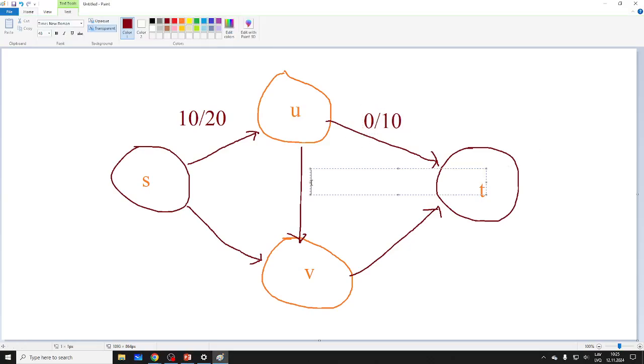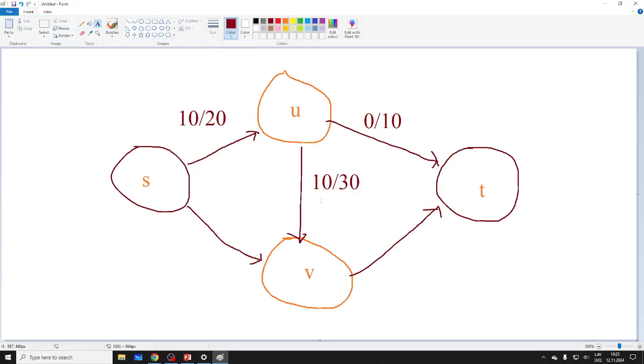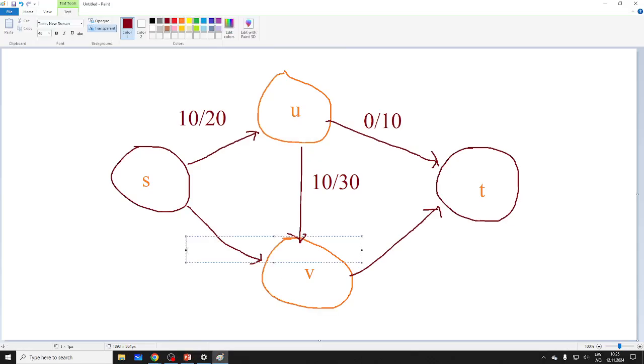This means we're sending here 10 out of 30. It could be out of 500 here. You'll see this middle pipe is not that important. It's important, but it has bigger capacity and you're never going to use all of it. 5, 10, so 15, 20.